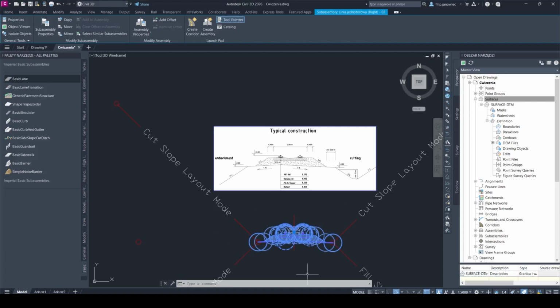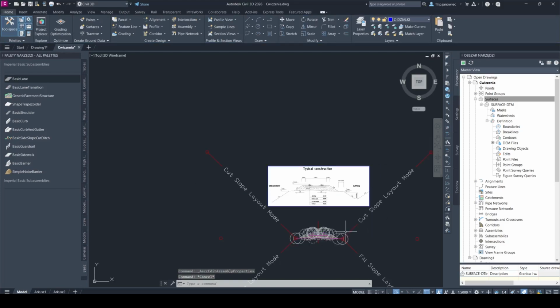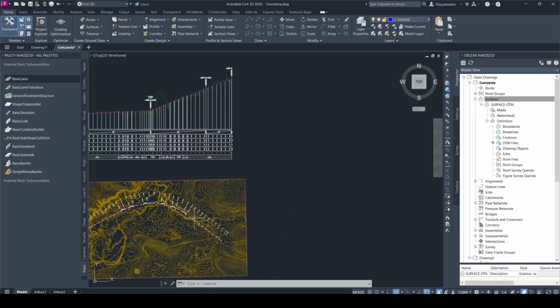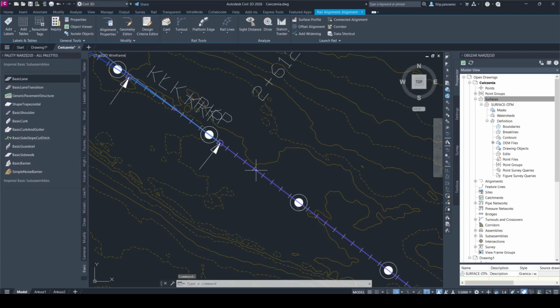So now we must input this to our railway line. To do this, we must click escape, go for this element, for this assembly, and back to our horizontal alignment. We once again must click the violet line or the bluish one, and with this we must click the corridor option.